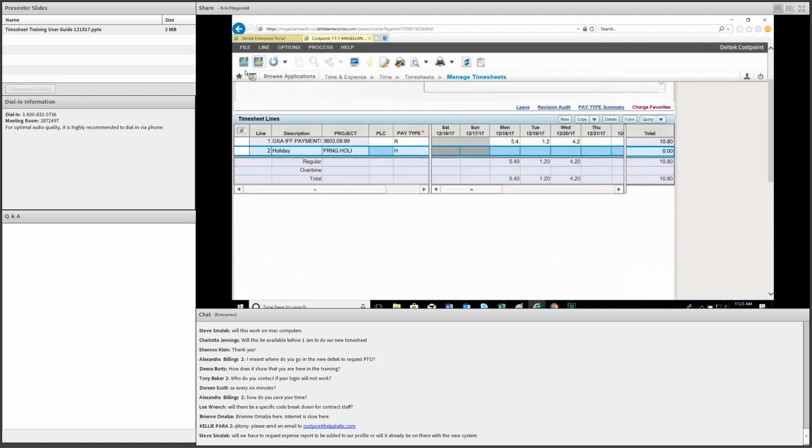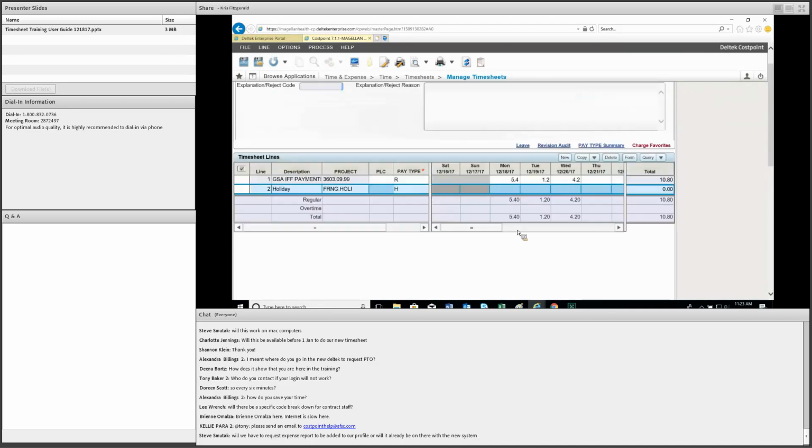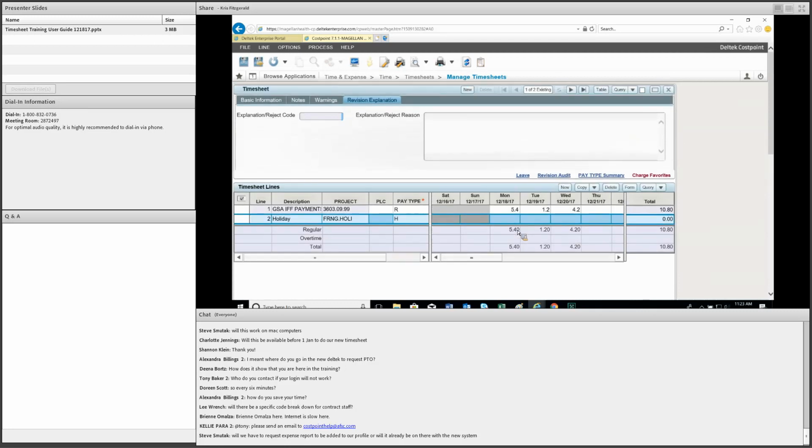I'm going to come up to the top and hit my save. We haven't talked about save really yet, but there's two buttons up here. On the left-hand side of the screen at the top, there's a save, and just to the right of that is save and continue. Most folks will use the save and continue button because this will save the record and will keep them on this screen. Similar to how you save an Excel spreadsheet or a Word document, when you press save, it keeps you on that document that you're working on. When I press save and continue, the same thing will happen.